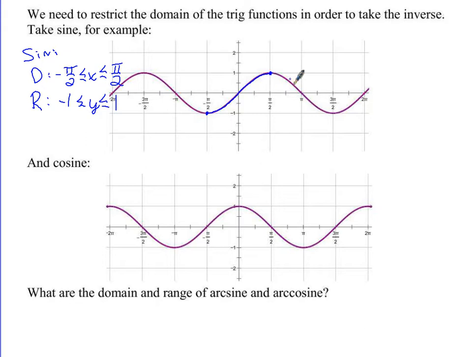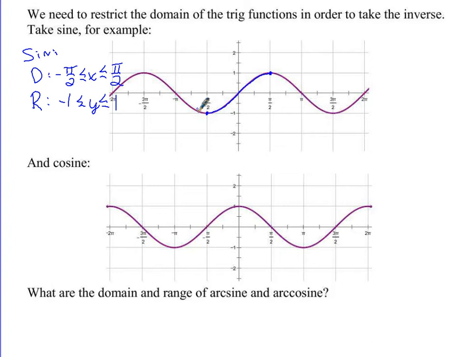So let's say you started here and went all the way to here instead. You could, but we're going to define our inverse using this interval right here. So I suppose they could have, and I suppose there's a good reason for why they did. I'll be honest, I don't know why, except my guess is that we include a 0 and we have negatives and positives. Just mathematically speaking, probably makes more sense to start it here.